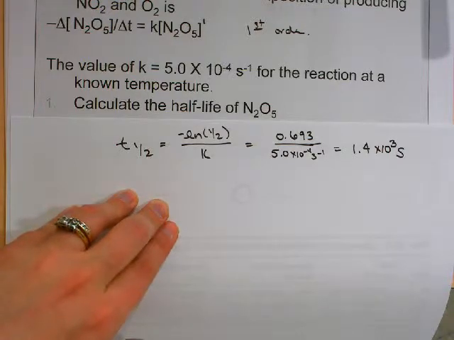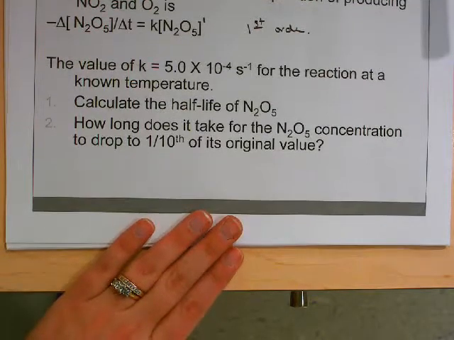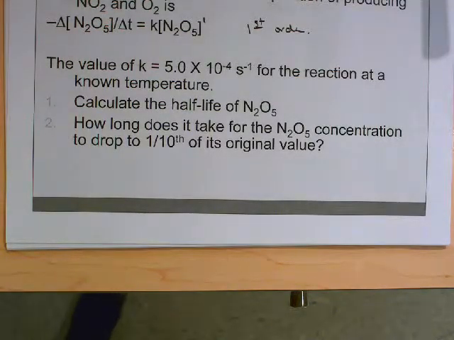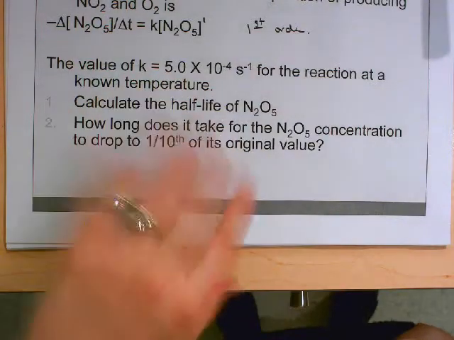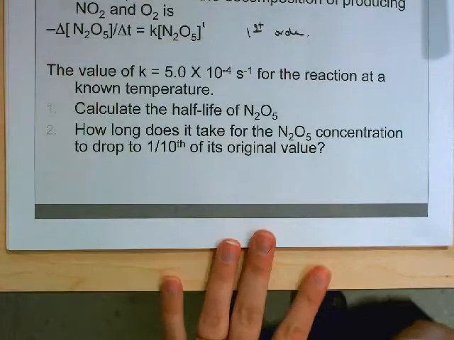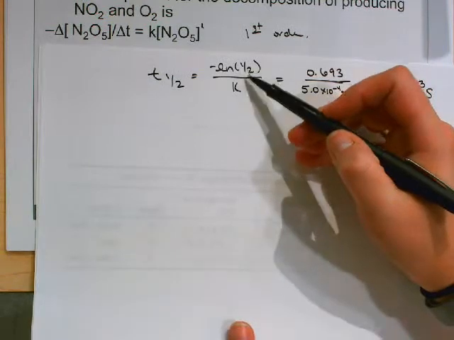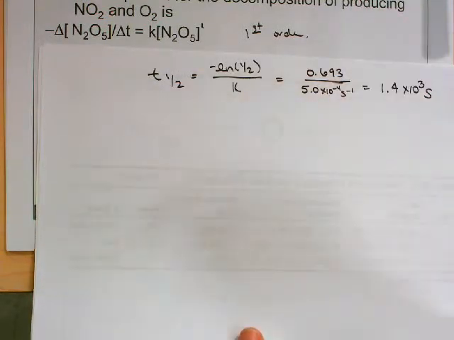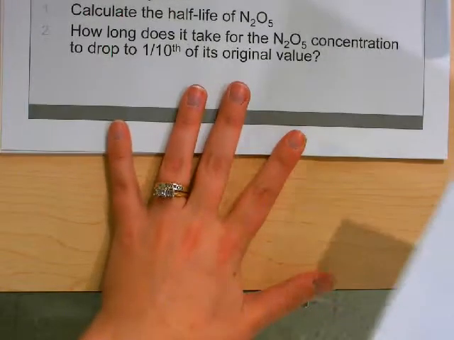So how can I make it more complicated? What if I don't want to know about 50%? What if I want to know about 1/10? Excellent question. Well, right, we can't use this one because this one talks about 1/2. But we're going to walk through it and think through it, and by the end you're like, oh, that was easy. Maybe.